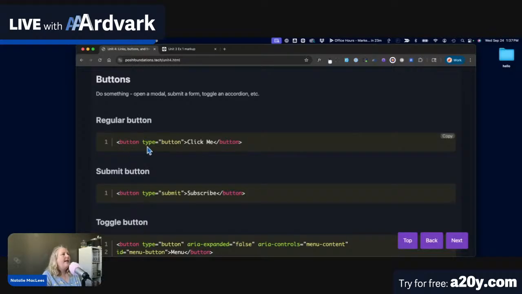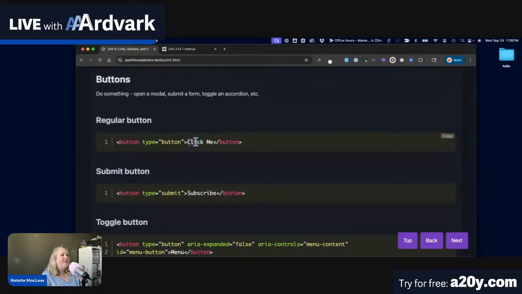We would use a button tag and we assign a type of button. Now, we do have to assign a type of button because the default value of that type attribute is submit. And so if you are building some kind of custom form component, some kind of custom input field in a form, and you forget to put type button, when the user clicks that, it's going to submit the form, which is probably not what you want. So if it's not supposed to submit a form, make sure that you assign the type of button.